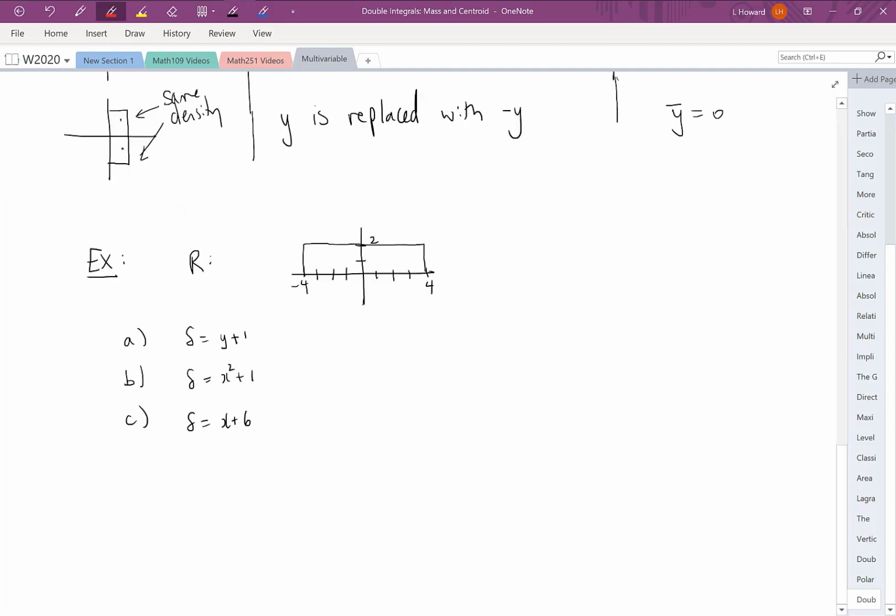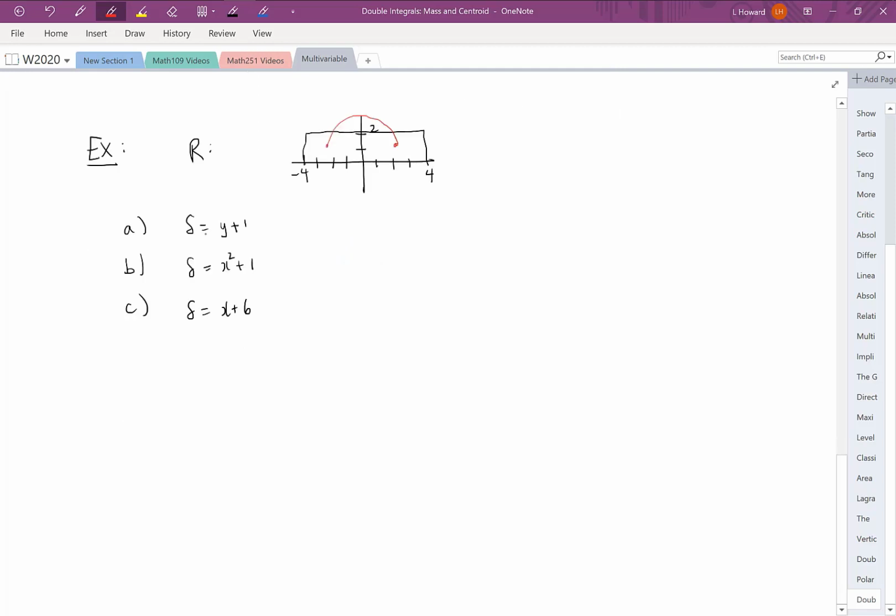So we're just going to do a little practice example here around symmetry. Specifically, we're going to look at horizontal symmetry. So you can see we've got this region that is symmetric about the y-axis, just a nice rectangular region. So that means all these points in R are going to pair up. In fact, if we're being really rigorous, all the points that are not on the y-axis will pair up with one another. Okay, now suppose we have some information about our density function. And so in each of these 3 different cases, we've got different density functions, and we want to see what we can conclude about x bar.